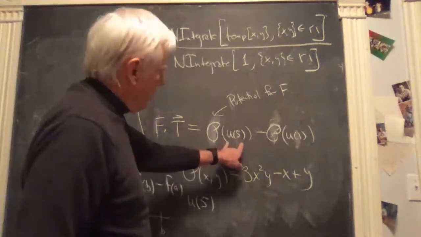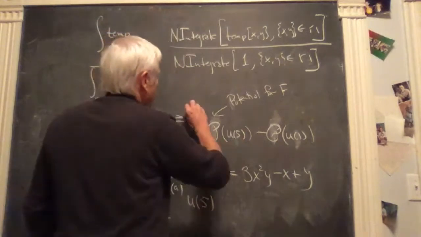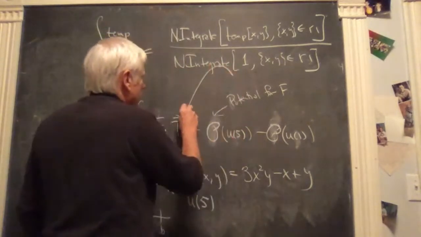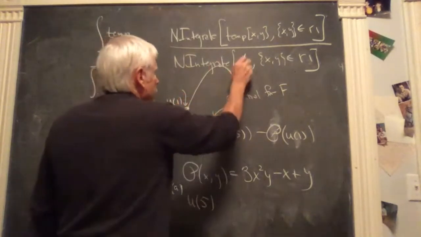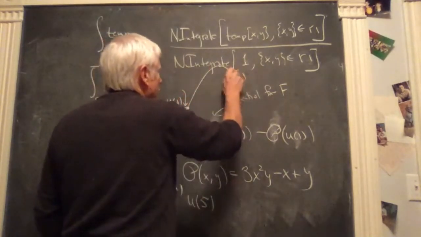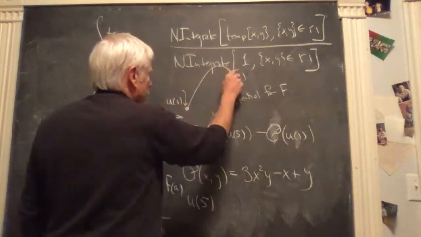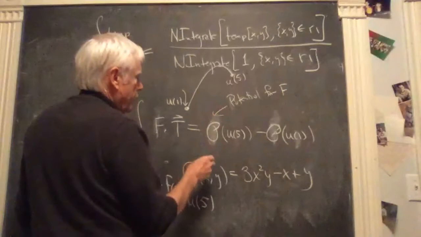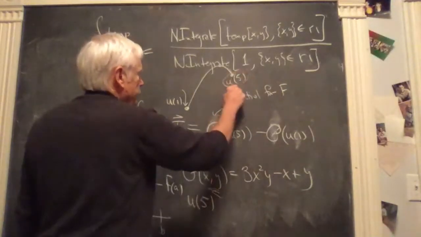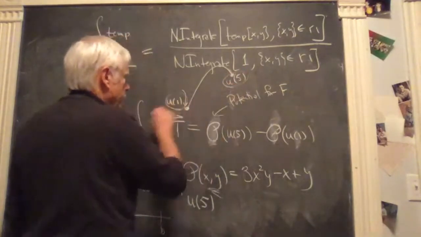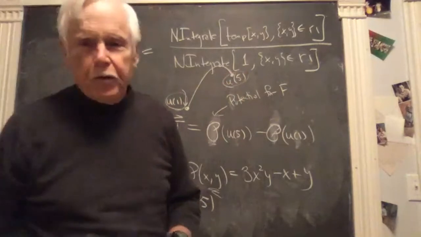The final point is u of 5, because here is u of 1 right there, and here is u of 5 right here. So you begin here, this is like your a, this is like your b. You look at the antiderivative, that's this P, and you take P of this b minus P of this a, gives you the line integral. That's the fundamental theorem of line integrals.